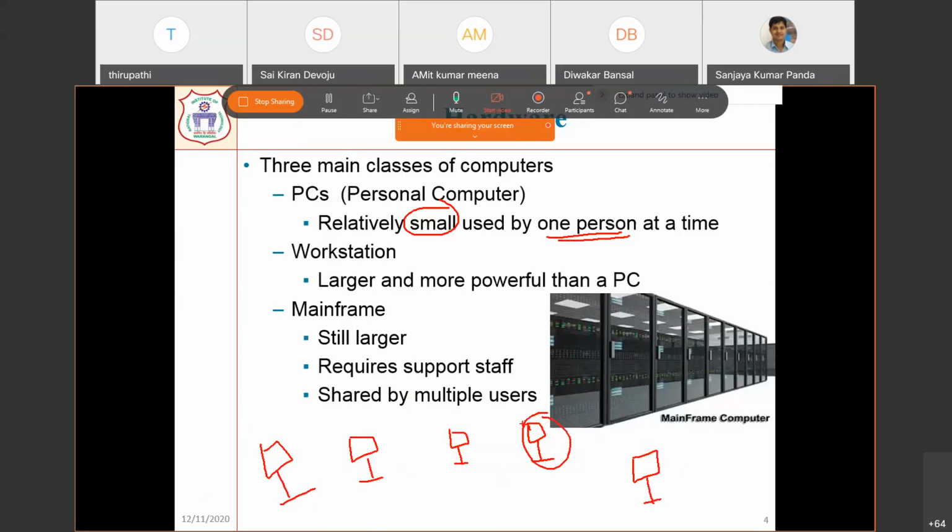For example, this computer can store 100 GB of data. Let it be a small figure, right? And his friend's computer system can store 200 GB of data. Here is 400 GB of data. Here 200 GB of data. Here 100 GB of data. Right? Let it be a small figure.